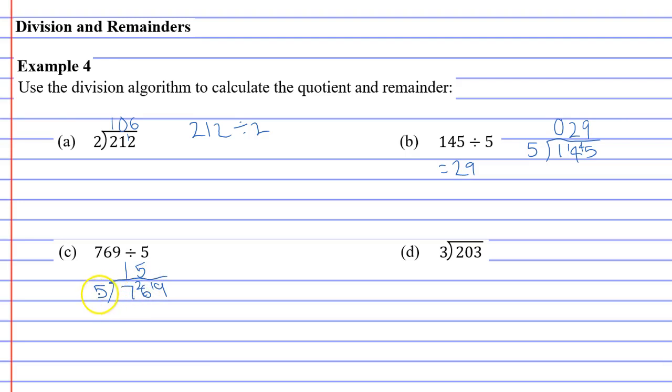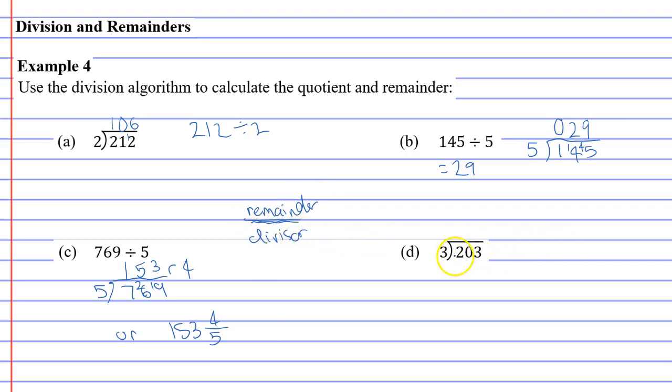Bring the 1 over. How many 5's fit into 19? 5 3's make 15, but I was 4 short. Now I've got no numbers to carry it across to, so I'm just going to write remainder 4. Or I could have done 153, and I could have done the fraction 4 over 5. My remainder goes at the top, and at the bottom goes 5, which is the divisor. Let's write a little thing here. So our fractions are remainder on top and divisor on the bottom.